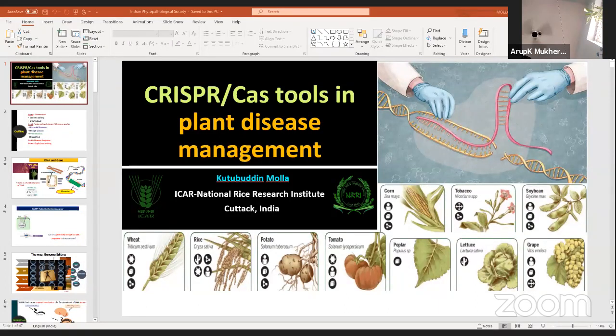He has published many excellent research papers in international journals like Nature Biotechnology, Plant Biotechnology Journal, Plant Science, and many more. And in future also there are many more to come. He has been awarded many prestigious awards, like the Fulbright postdoctoral fellowship. So now I invite Dr. Kutub to deliver his speech, and we are eagerly waiting to listen to you.